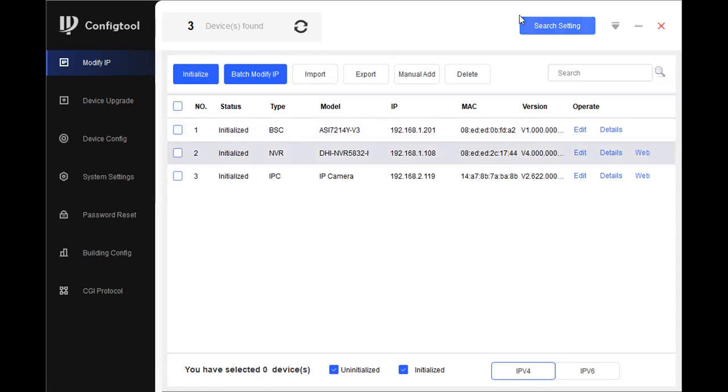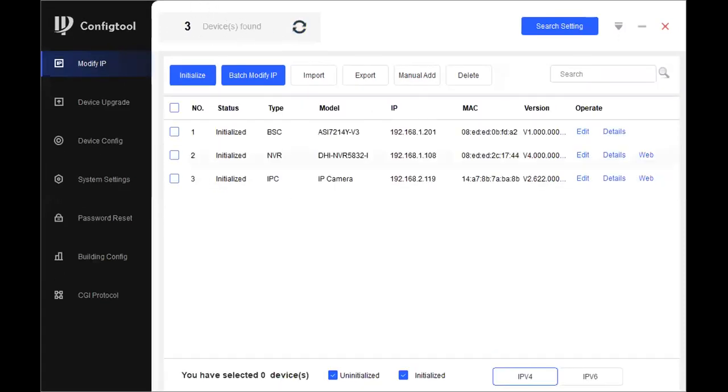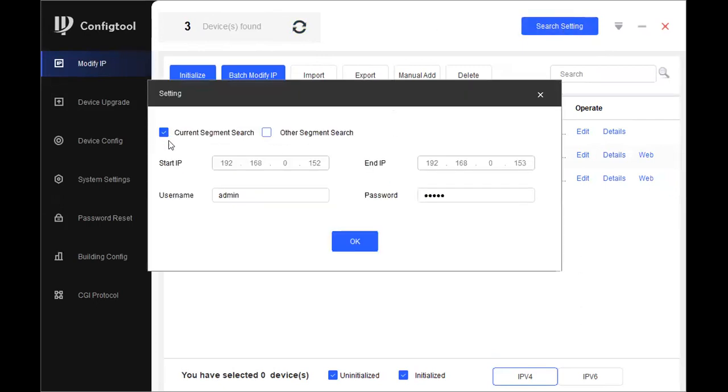The software. So we have the name here, and if you search a product in the network, it will give you the total number of devices it has acquired in the network. We have this button called search settings. Search settings enables you to either search in your network segment or in another network segment. That is, you may have VLANs in switches, or maybe different network segments. So you can check this option and be able to search in that particular network segment.